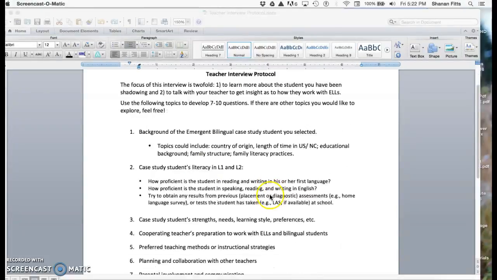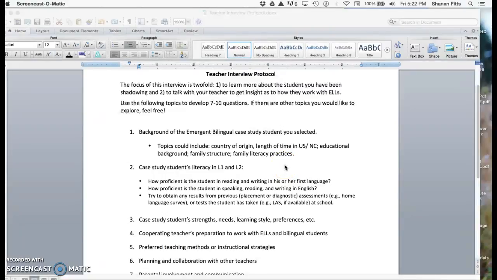The first two areas here are areas that you'll include on your English learner profile sheet. And I just included them here so you can remember to ask your teacher about them. These are things that you might ask even through email or in passing, but if you want, when you're sitting down with your teacher, you could go over these things as well.